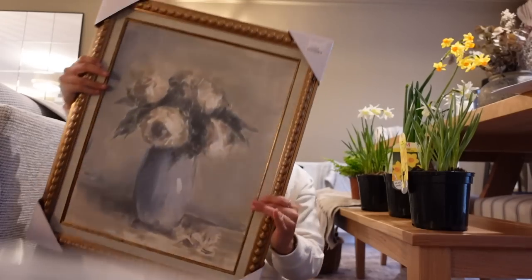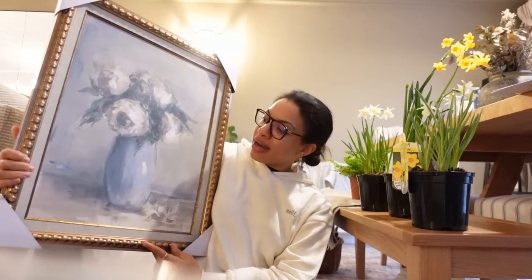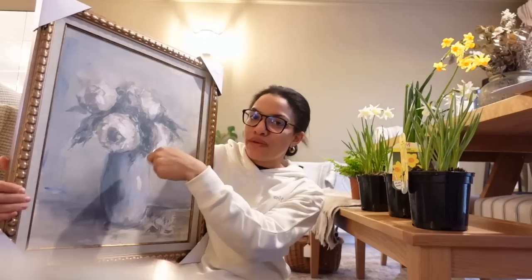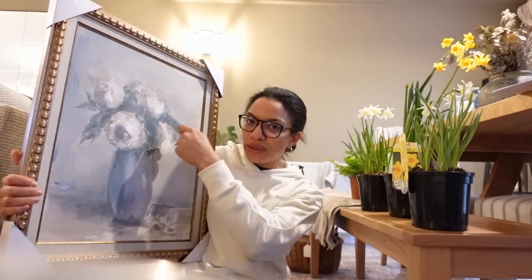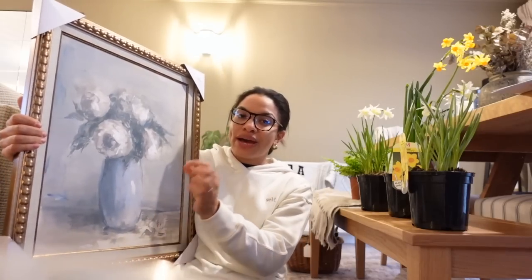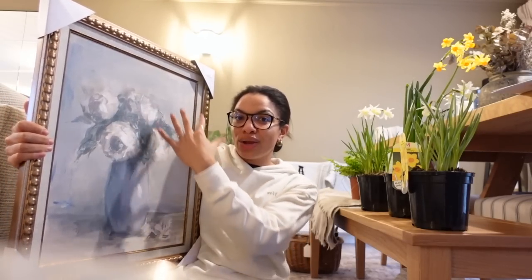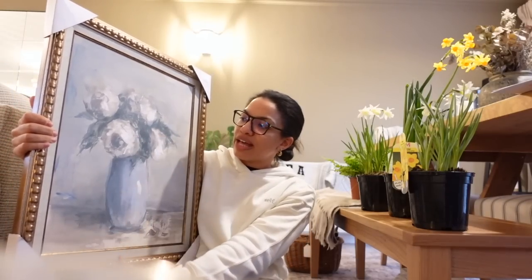I haven't managed to find any in antiques or secondhand or charity shops that gave me this vibe that I was looking for. So I ended up picking up this gorgeous, gorgeous kind of faux. It's got a little bit of texture, but it hasn't got that oil flick that you see with oil paintings, with the globs and gloops of oil, and sometimes they also add a medium on top of a print. They add little bits in sections to make it look more textured. They haven't done it on this. The canvas is coming through, but it's very much a flat picture.